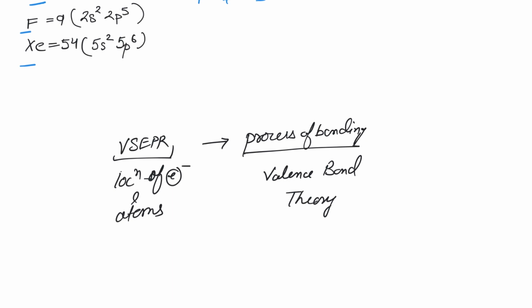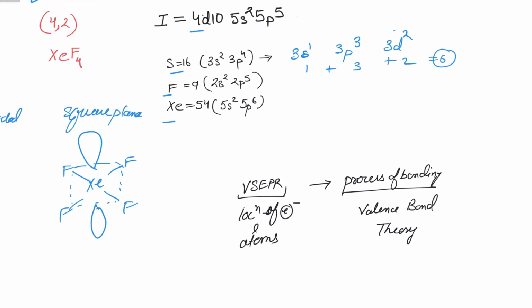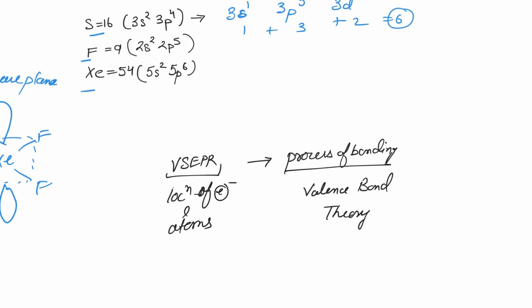So once you finish or master this concept, it's time that you jump to the next in the series where we discuss the valence bond theory. Now, it's very important that you watch the whole sequence beforehand, because the valence bond theory requires you to know the VSEPR, but without VSEPR, you won't be able to deduce the information that you want for the valence bond theory.